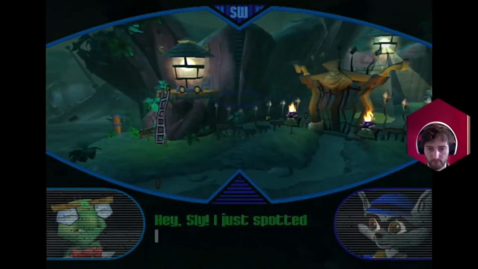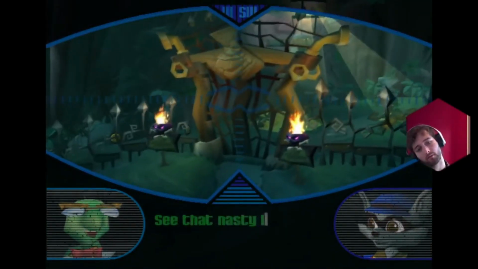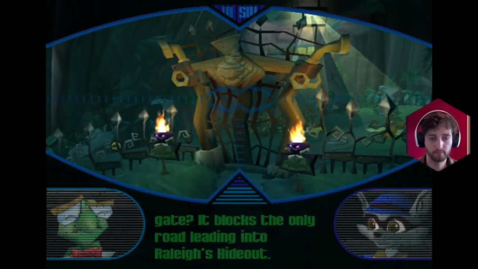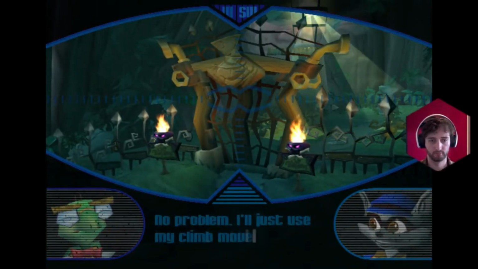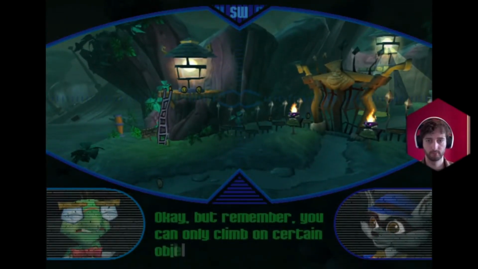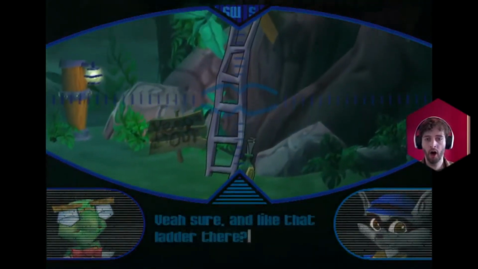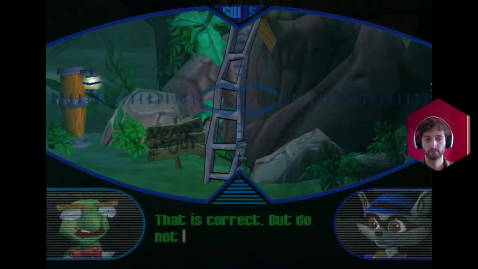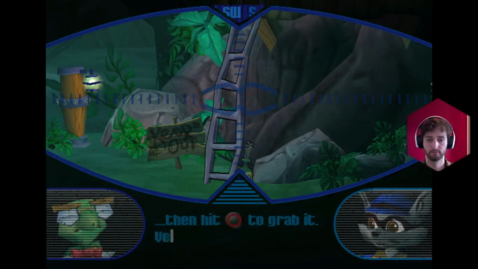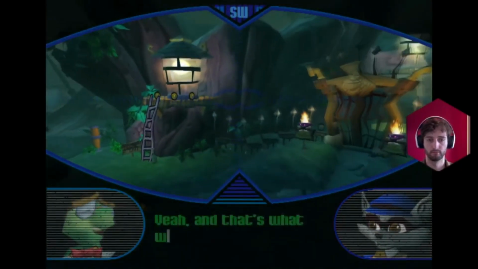Hey Sly, I just spotted something that's going to complicate the mission. See that nasty looking gate? It blocks the only road leading into Raleigh's hideout. No problem. I'll just use my climb move. Okay, but remember, you can only climb on certain objects, like pipes and ropes. Yeah, sure, and like that ladder there? That is correct, but do not forget, Sly, you have to get close. Then hit the circle button to grab it. Yeah, relax, Bentley. I live for this stuff. Yeah, and that's what worries me.